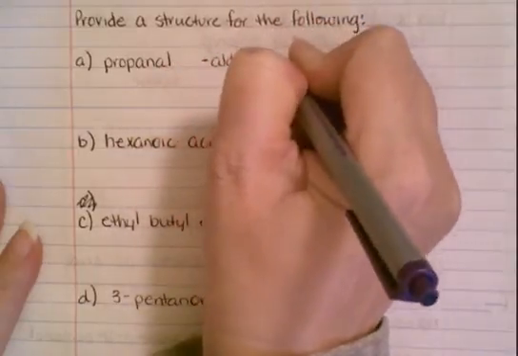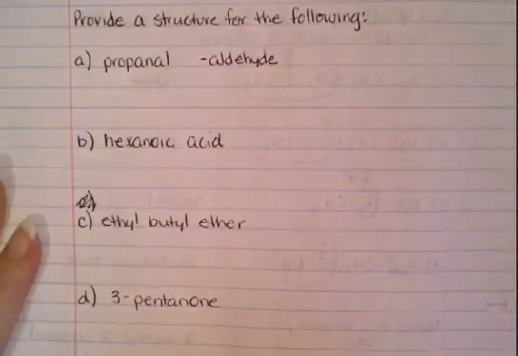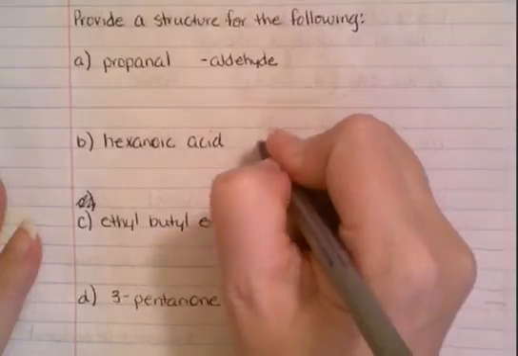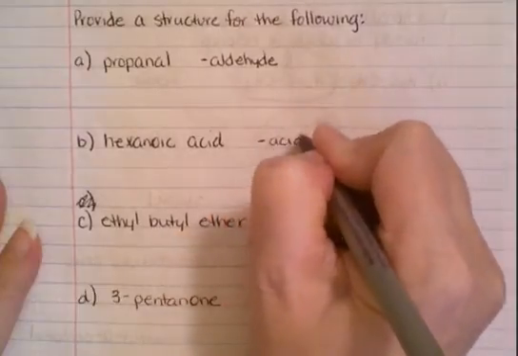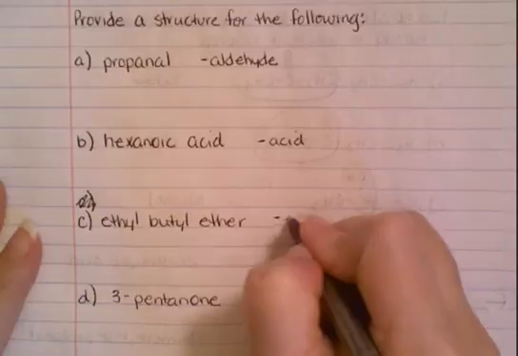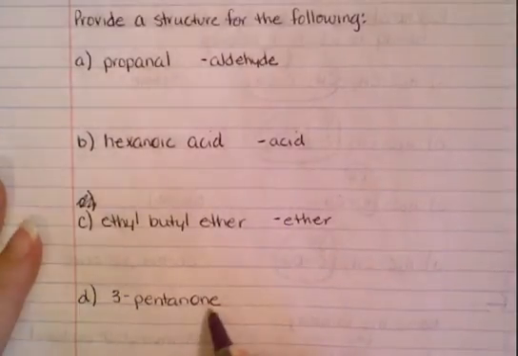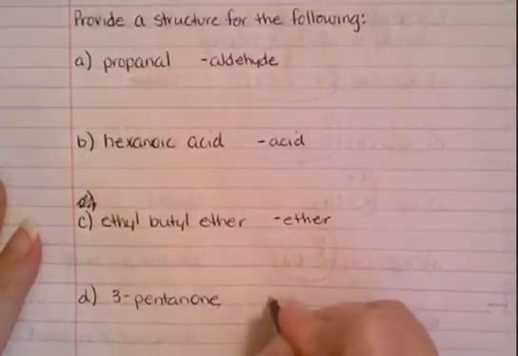You'll want to go and look up on a table what an aldehyde includes or you'll want to just learn that and implement it. This one's easy - it says acid so we know it's an acid. This one says ether so we know it's an ether. And this one ends in O-N-E so we know this is a ketone.